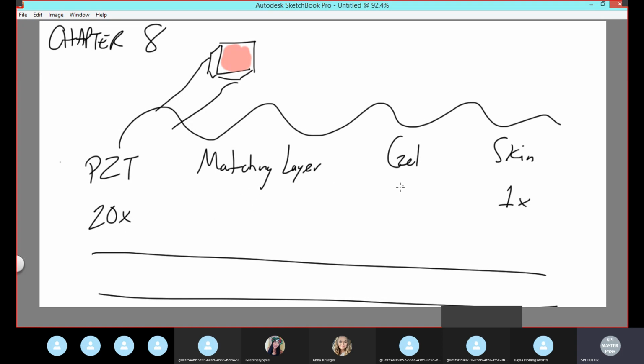So the matching layer and the gel, in my mind, this is the way I explain it, in order for it to kind of just make sense. The matching layer and the gel are part of that bridge. And what they're doing is they're trying to close the gap, because that's pretty much what a bridge does, right?